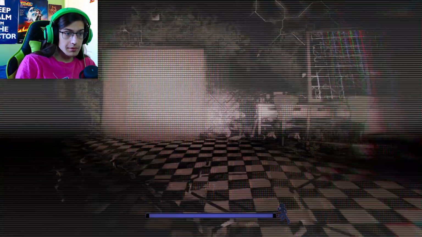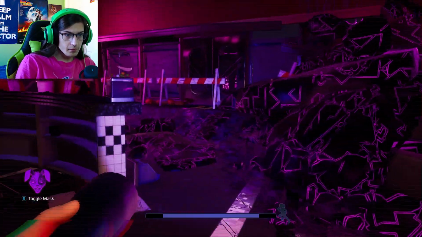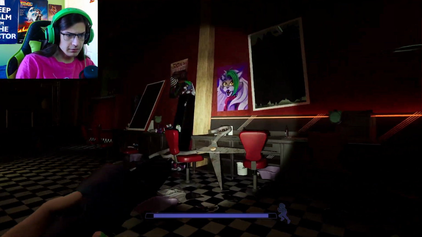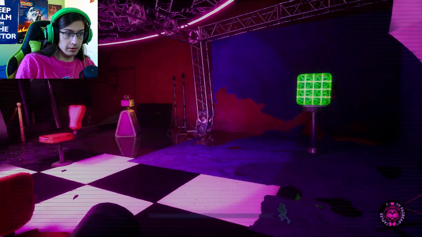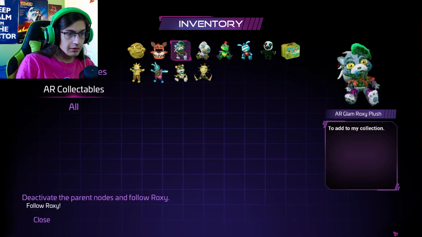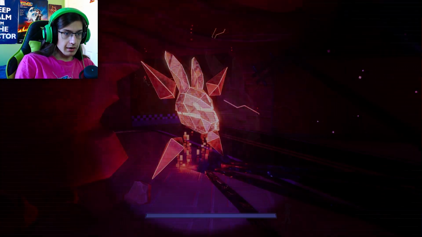Alright, cool. Where is it? Oh, floating hand. Where even is it? Where's the node? Or is it out there? Oh, Gregory! I gotta get in there. Oh yeah, it's out there. I will collect you. Yay! Charge my collection. Terrific. Splendiferous. Alright, another node. Four?